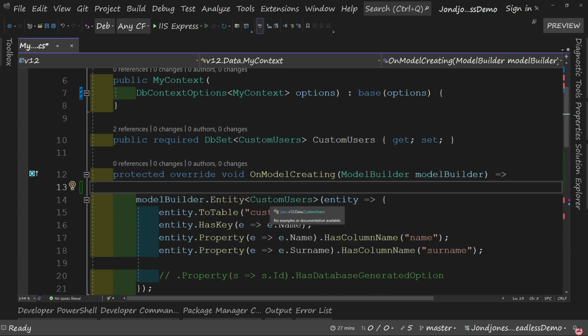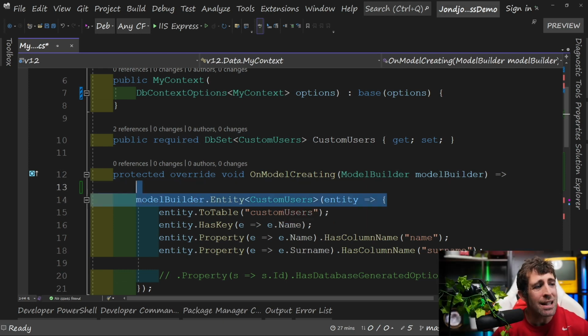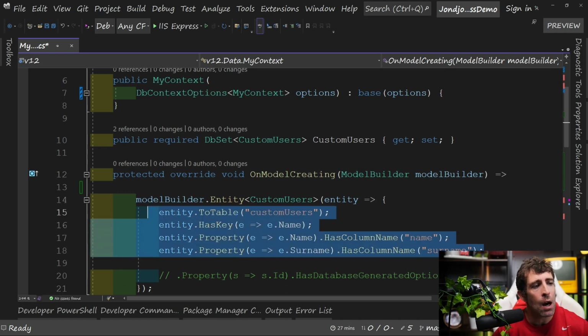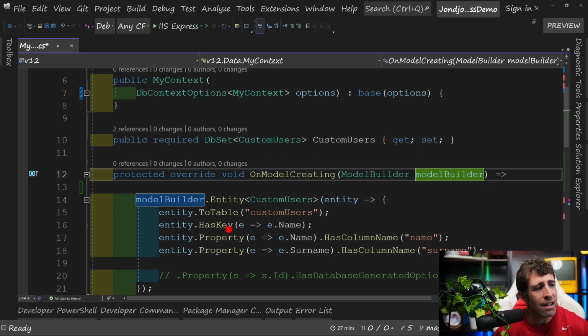Now the method that's probably going to most intrigue you is Entity, which you can see is of type T, and you can pass in our POCO that we just created as T. And this is basically going to map a custom database table to that object. So it's basically this line here is where the magic happens of converting database to C# code. The next thing we need to do with an entity is define how we're going to map our object to the database table. So we have things like ToTable, where we're going to give the name of our database table that we want created.